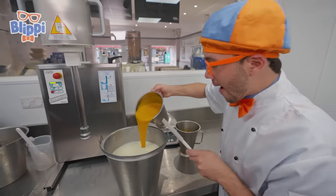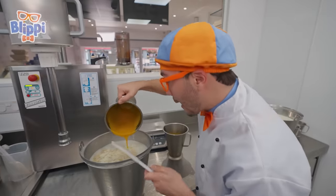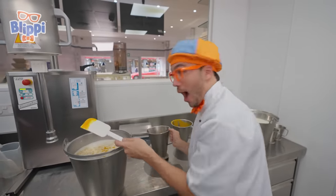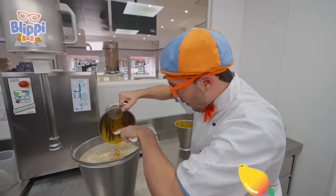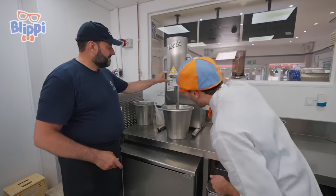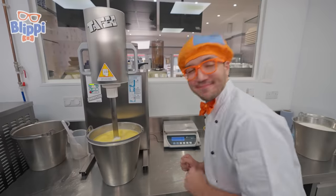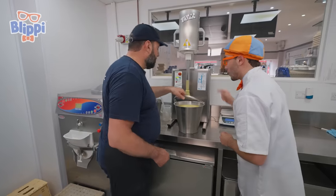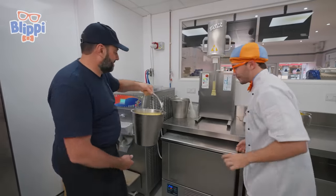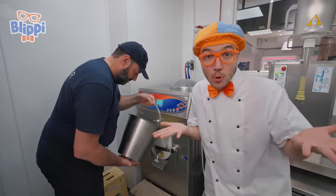Look at it go! I cannot wait for this to be amazing gelato — it's going to be so yummy, so fruity. You want to use the spatula to get all the big bits out, a little bit more — we want this to be extra mango-y. But I think it needs to get mixed again, is that right? Yes, let's mix it again. Look at it — the mix is changing colors. What do we do next? We put it in the machine, but a different part this time because it's going to get really cold. The first time we put it in the top so it could get hot and pasteurized — now we're putting it in here to get frozen into yummy gelato. And then we can eat it.